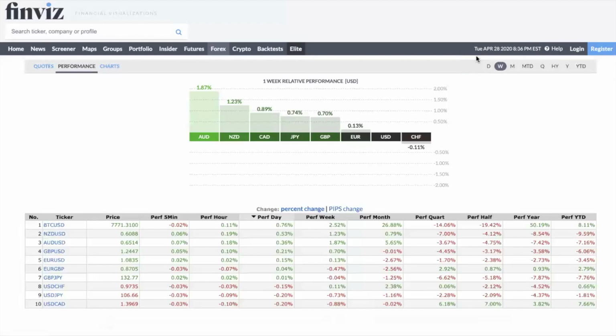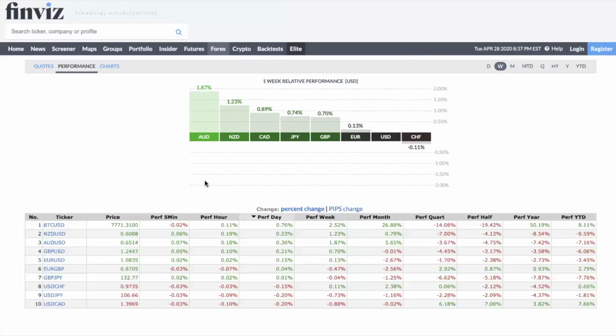So this is also very important. You want to look at this tool at the right time. If you need to write this down, make sure you write it down. You want to check this on Wednesday. You can check it on Thursday, you can check it on Friday, there's no issues. But you do not want to be checking this Finviz 1 week relative performance on a Monday or on a Tuesday. You want to check this minimally on a Wednesday, Thursday, or Friday. Wednesday at the minimum. So for me right now, it's Wednesday, so I'm checking this on Wednesday.